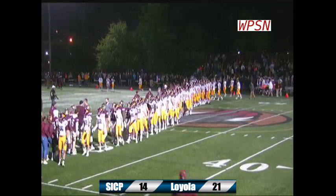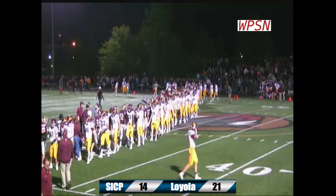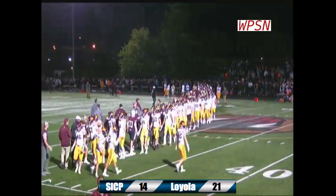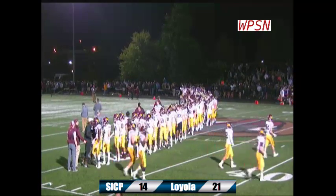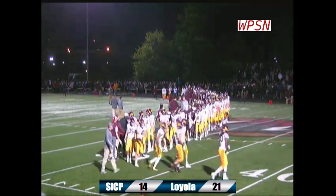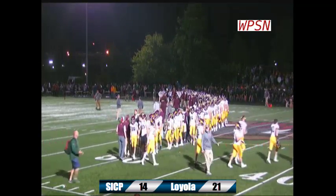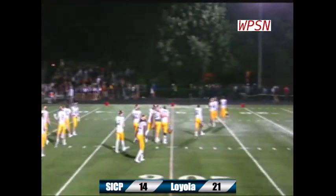I thought, based on my opinion, that call that the ref made on the... On the 1 yard line, yeah. That it wasn't a safety? Yeah. That's definitely a questionable call. We'll have to see. That was for sure a questionable call. I definitely think this shows that the Wolfpack have improved immensely over the last 15 years, and it looks like we are competing against state champions, consistent state champions in the Ramblers. This is a very good sign for our program in general.